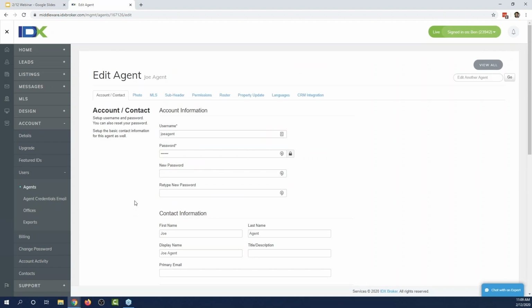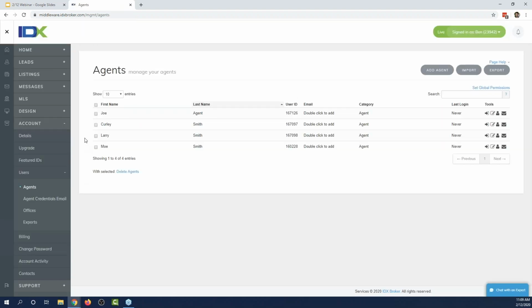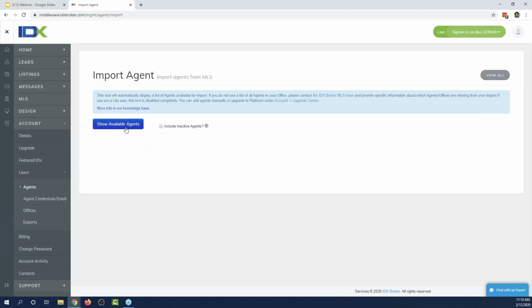If we go back up here to the top, you can manually create agent profiles just by going through the steps that I went through before. But you can also get that information straight from the MLS. So if you have a platinum level account, you can just click import in the upper right hand corner here. And then it's basically going to give you a list of available agents. This is my demo account, so I don't really have any on me, but it'll tie in any agents that have active listings where they're the primary. And if you wanted to, you can also check this box to include inactive agents. So that'll pull in anything that we have from the MLS, basically any agent profile there. So that's a really convenient tool.